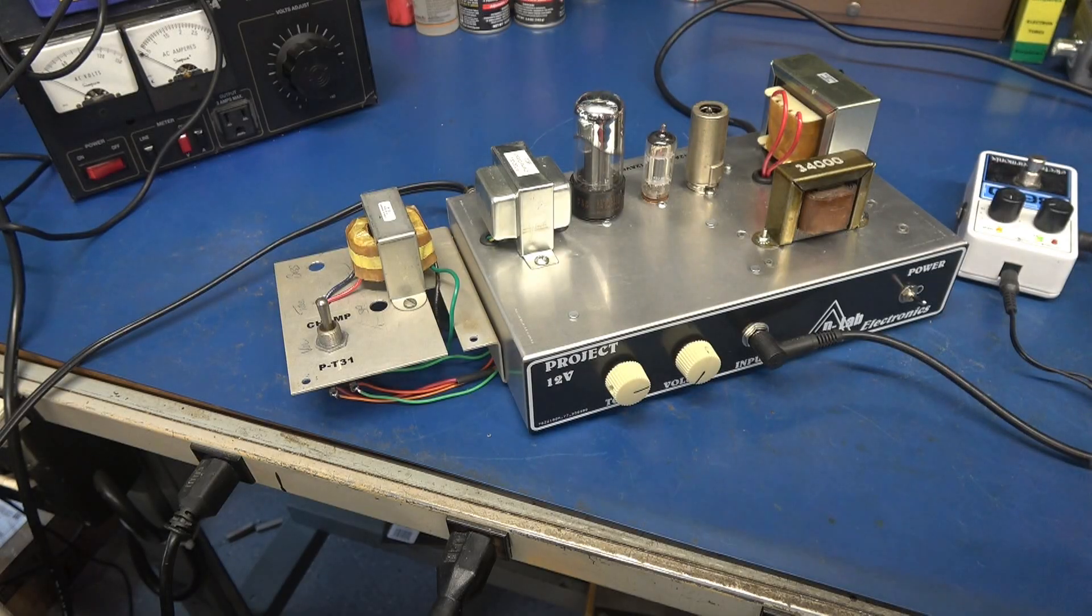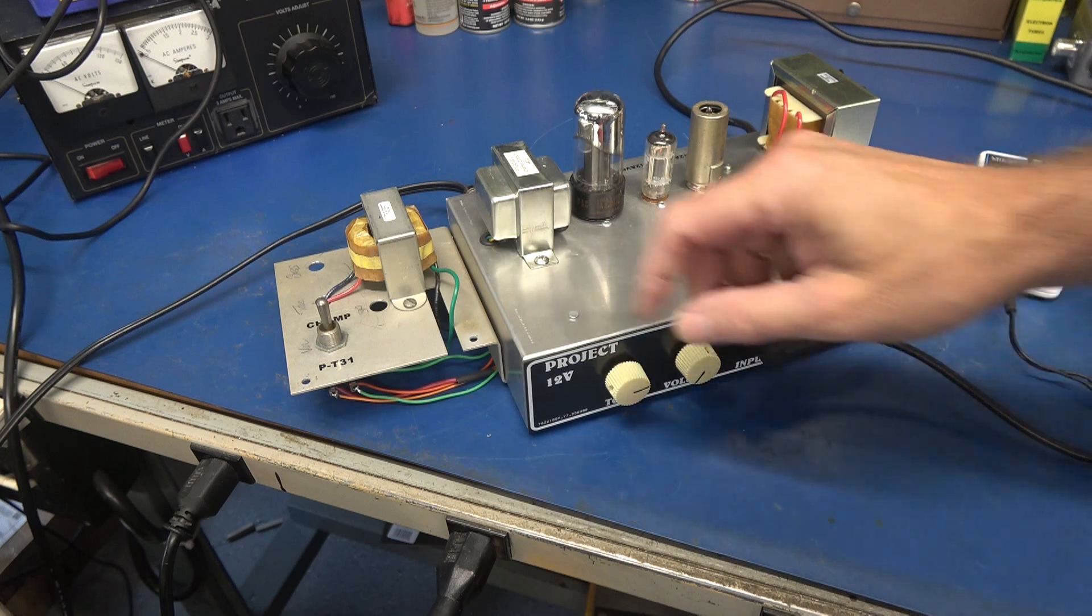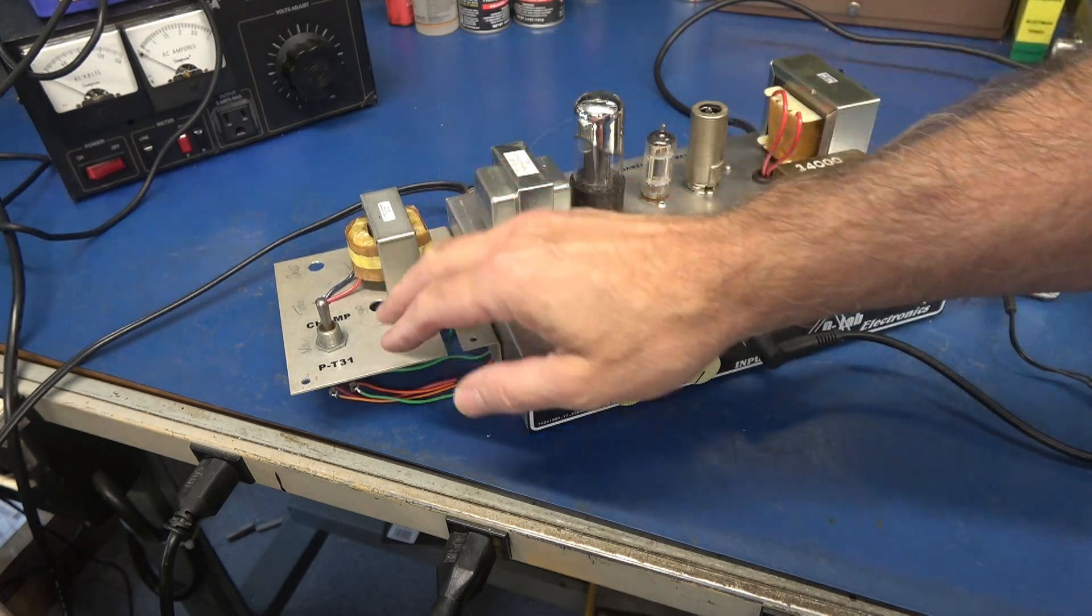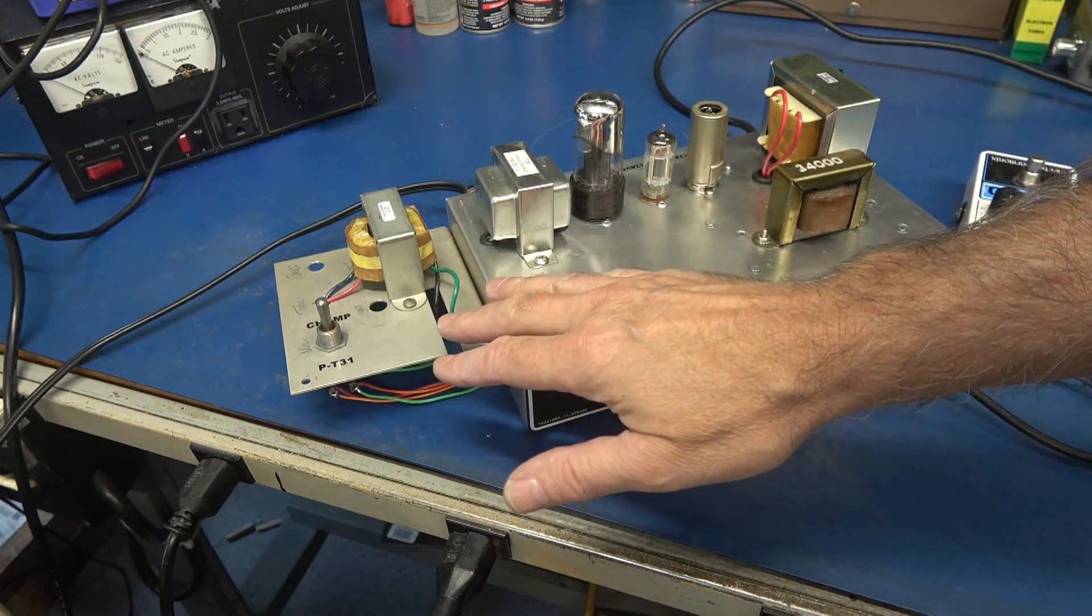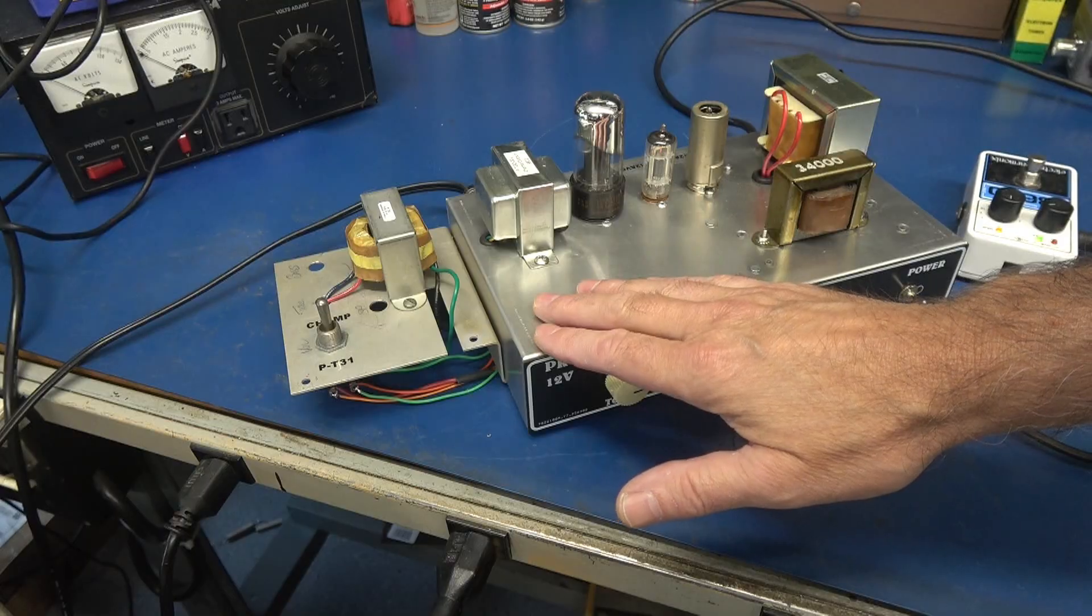So I need to bring up, we have a test speaker, which consists of two 12-inch Celestion Vintage 30 speakers. This A-B switch switches the primary and secondary, so they are totally isolated from each other.